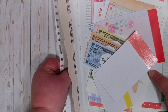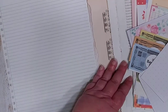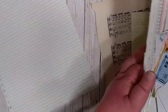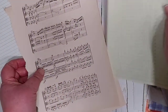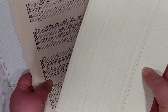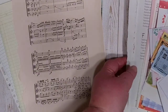Yesterday I was in the store and I found this great deal on this paper here. It's just green line paper, but it has a really neat hole in it. I think it was made in the 80s. So I came across that for a really good deal. And this is just paper that I've torn out of a music book that is like the 80s or 90s. And then I found some ledger paper. First time I've gotten my hands on real ledger paper for myself. I've been doing this for a year, and that's the first time I felt like I was able to buy it for a price that I felt like I could buy it for.